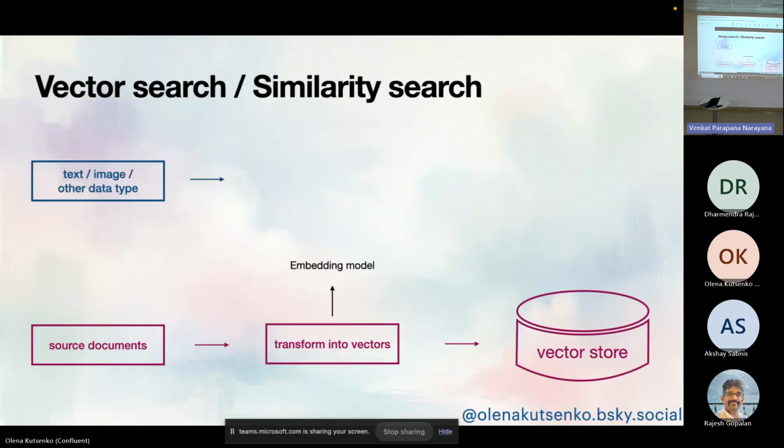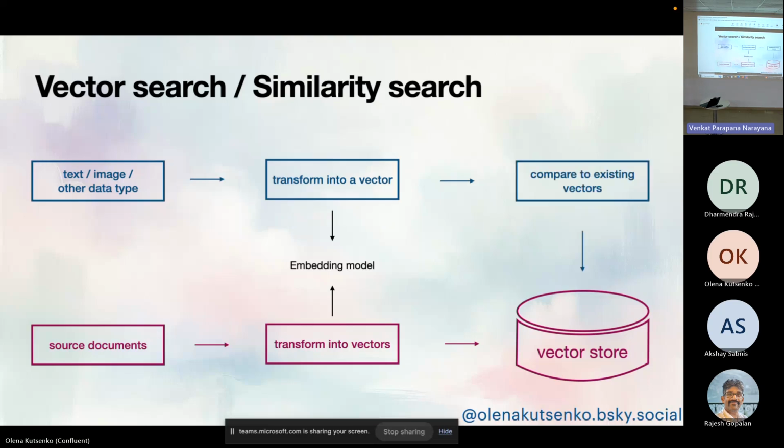Then when you have a request from the customer related to your documentation, you transform the request into a vector as well, using the same model, and it's important that it's the same model. Then you take that single vector and compare it to all the vectors stored in your vector store, and you find the closest vectors.